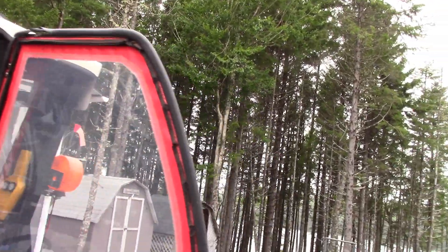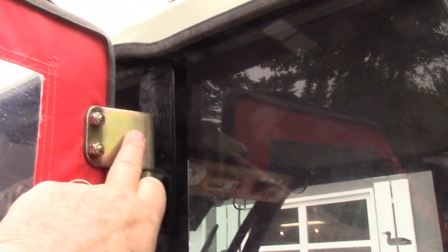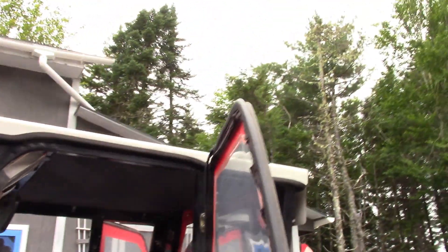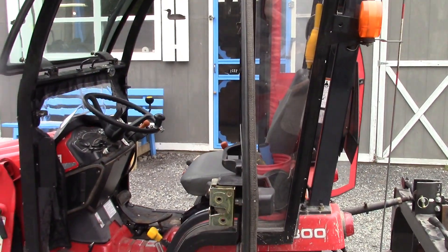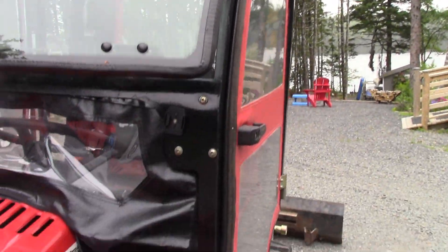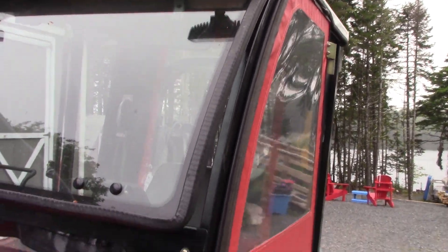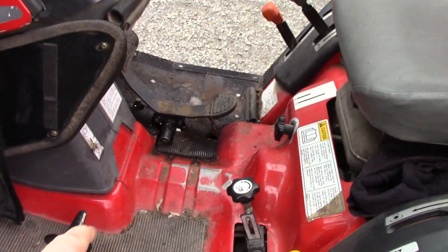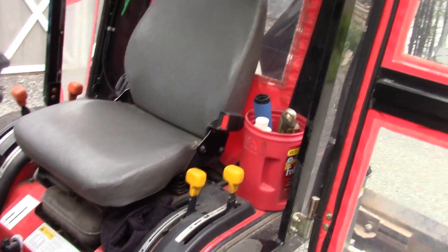The doors are just pin-hinged on — two pins each door — so they're easy to lift off. They just slide off the top part and pull up out of the bottom part, which holds the pin. Easy to put the doors on and off. The doors are slightly bowed out in the middle, and that's where the latch is. When you close the door, it seals nice and tight so you don't have problems with weather getting in. Although, to be honest, there's lots of weather gets in anyways because of the openings around the plastic cowling below the windshield, and also some openings in the floor and under the seat that I don't have covered. You could cover them with chunks of foam, I suppose, but I never bothered.